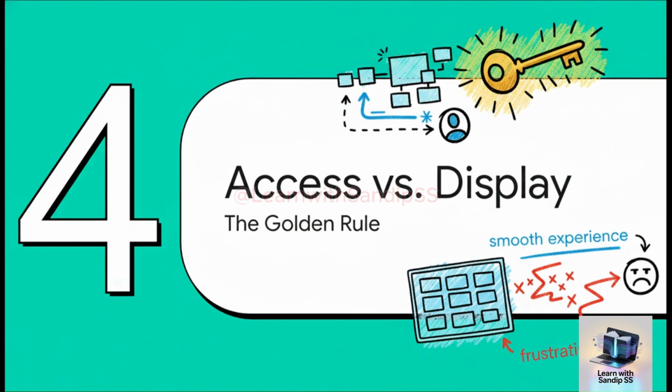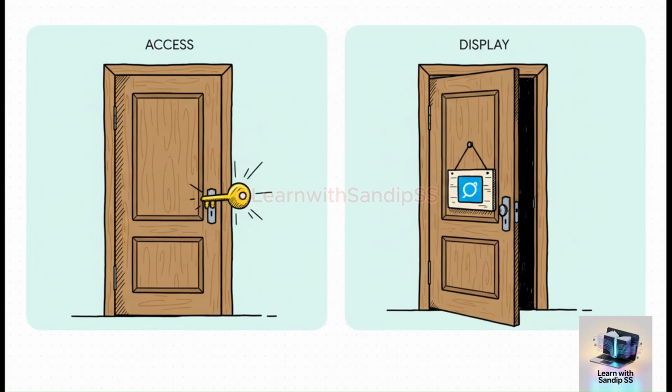Okay, everyone, listen up. If you only remember one single thing from this entire explainer, please make it this. This concept right here is the golden rule that will separate a smooth Fiori rollout from an absolute support ticket nightmare. Look at how cleanly this breaks it down. It's a tale of 2 different functions. The catalog, when you assign it to a role, controls access. It's the key that unlocks the door to the room. The space and page, on the other hand, control display. They are simply the sign on the door that says, hey, this room is here. You absolutely need both the key and the sign for it to work.